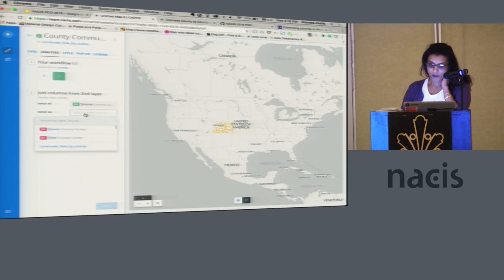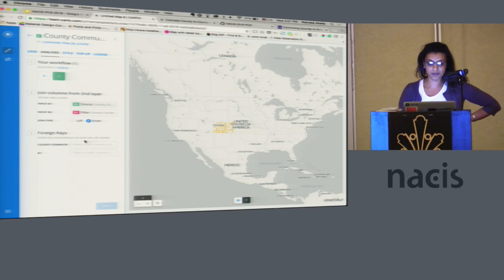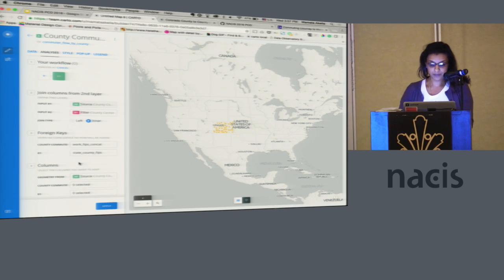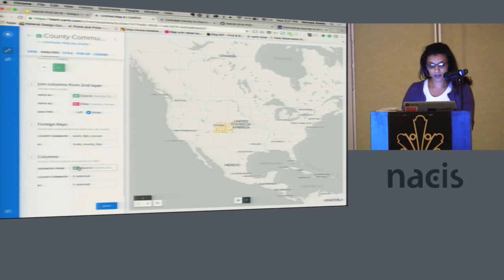Actually, I want to link it to B1, which is the filter of the Colorado points. I'm going to do an inner join, joining the work concatenated FIPS to the state and county FIPS. Next, I can select where I want the geometry to come from. Since A0 doesn't have geometry, I want it from B1.